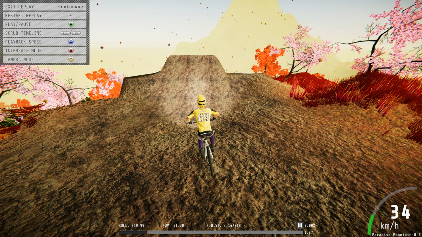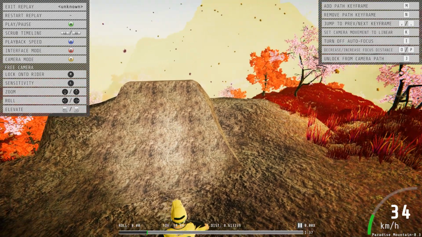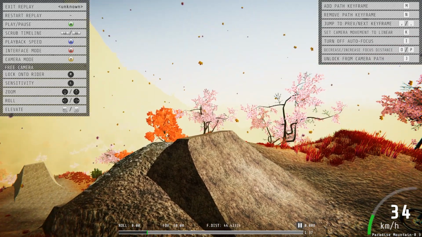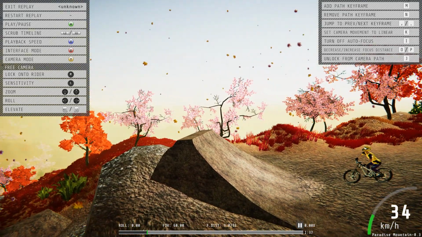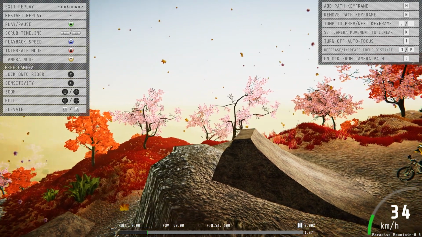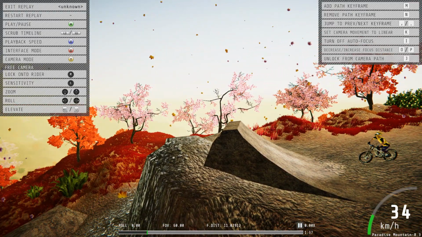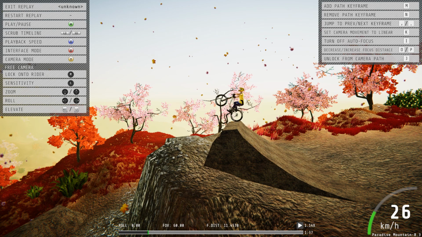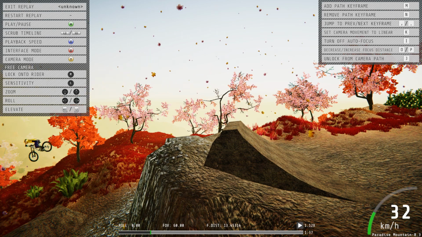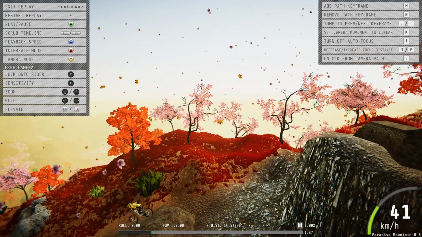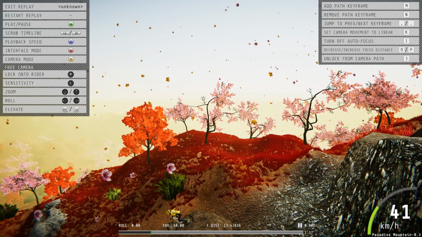But anyways, once you actually do find where you want to make the cinematic, press V on your keyboard to open up the free camera mode. You might have to click it multiple times. And in here, this is when we can start making our cinematic. For me, I always have to do it from the last keyframe first, or else it just won't work. I really don't know why that is for me, but that's just how it is.